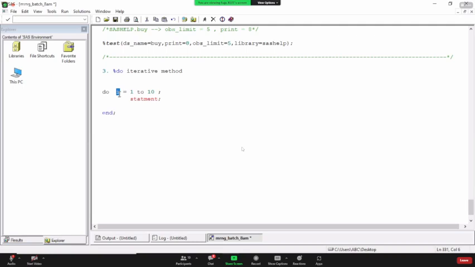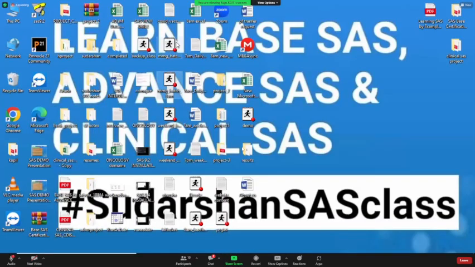Okay. So when we want to create a macro variable in any incremental order or any decremental order, with a proper interval, if you have values, there we'll go and create a macro variable. Let me take some data.